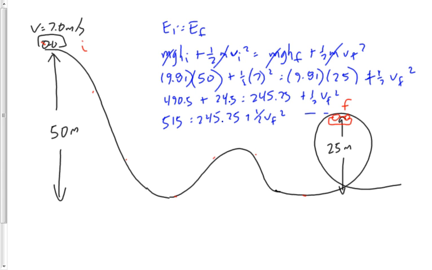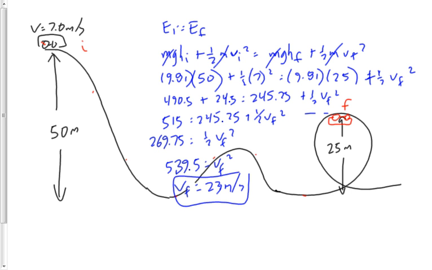Take that over by subtracting. 269.75. Take the half over by dividing, about 539.5, we'll go with then, sure. If you like that better, because it's right. And we square root that, and it's going to give me 23 point something. If we're going to round that, I should do 2 digits, so 23 meters per second.